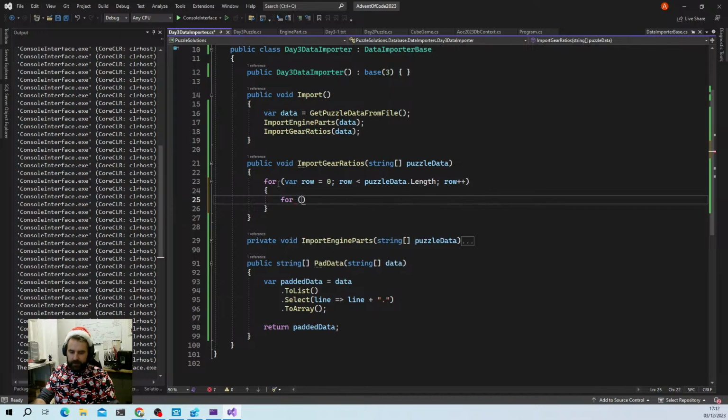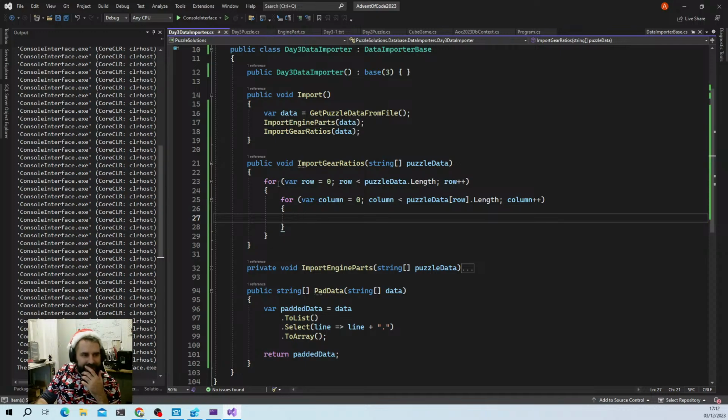For var column equals 0, column is less than puzzle data at position row dot length, column plus plus. I love how it writes it for me. It's great. We're now going to go through each character in here, and we're looking for an asterisk, right? So var character equals puzzle data at row column.